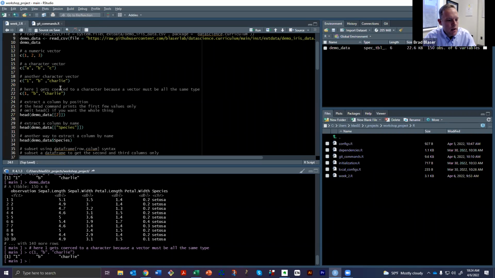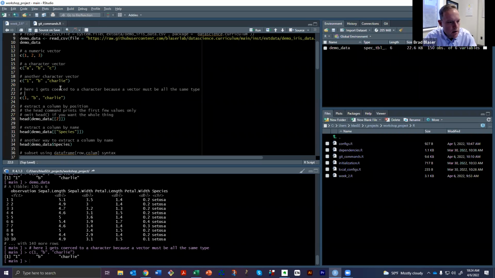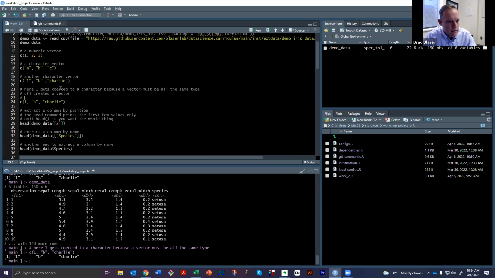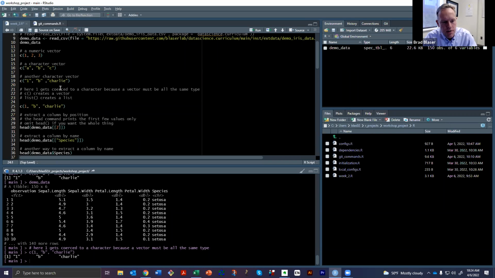So C creates a vector. Now list creates a list. And there's other ways to create tibbles and data frames, but the best way is to just read it in as a CSV. So that's a good question.